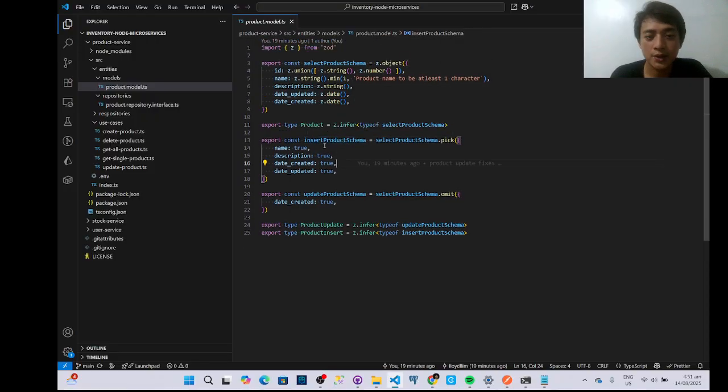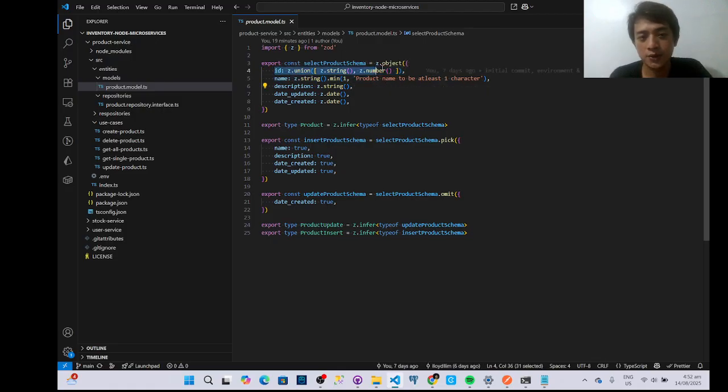So we have here an insert schema. I dedicate a certain schema for insertion. This is because when we insert a product, we don't usually require the ID because the ID is given to us by the database. In Firebase, this is automatically done.